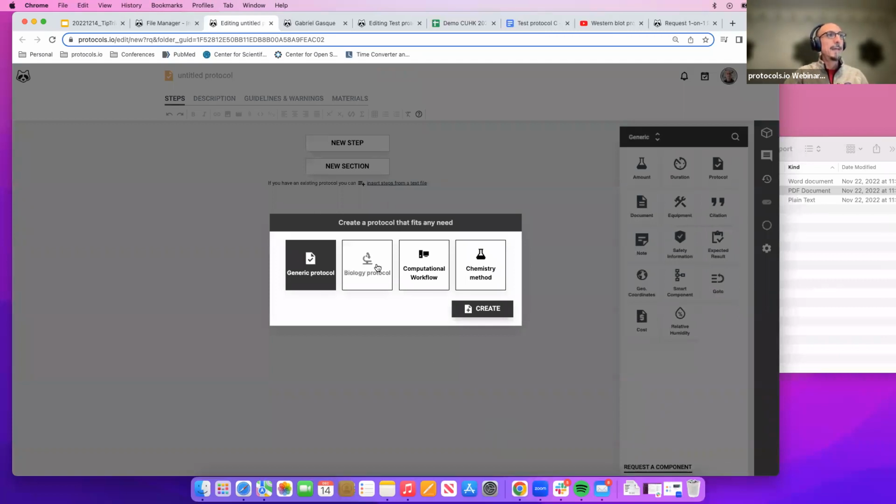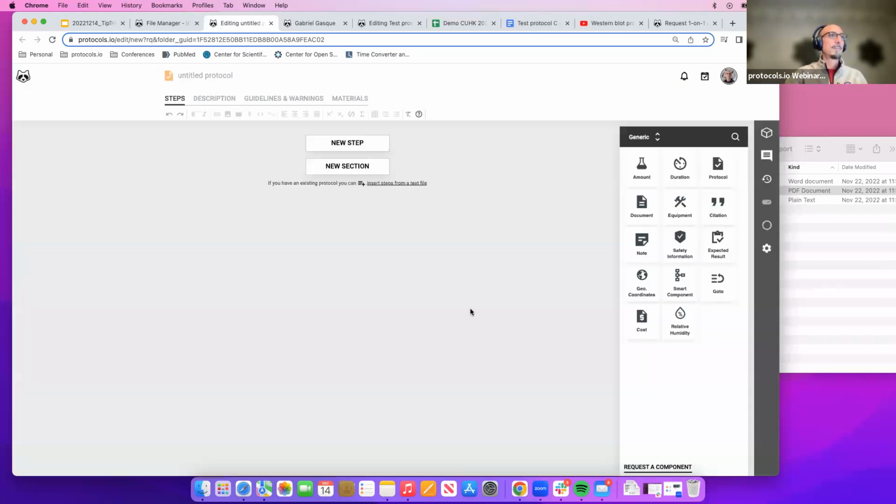I select the template. I can add a title. But here, what we're going to be doing is importing the steps.